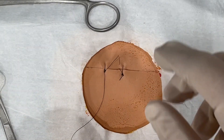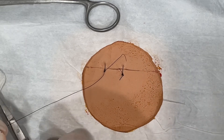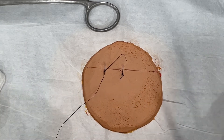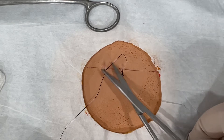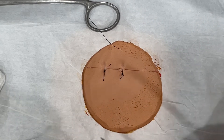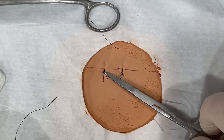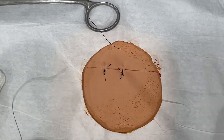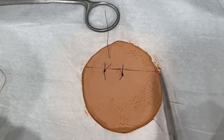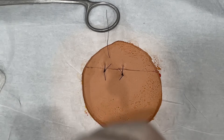What you want to do with the tightness of your suture — you don't want to strangulate, you just want to approximate. Bring those edges together and let the body do the rest. See how that suture knot is not over your laceration — it's over to the side. Repeat as many as you need.